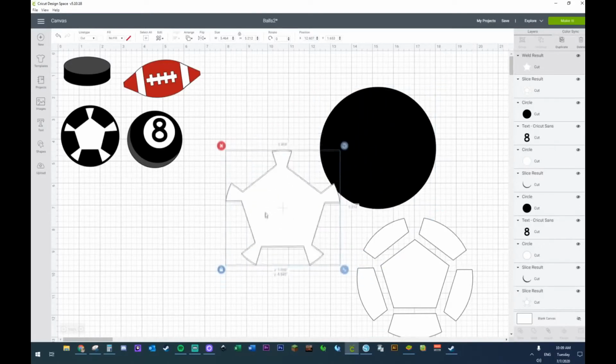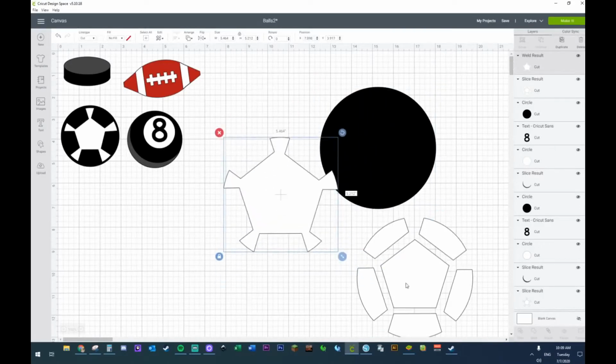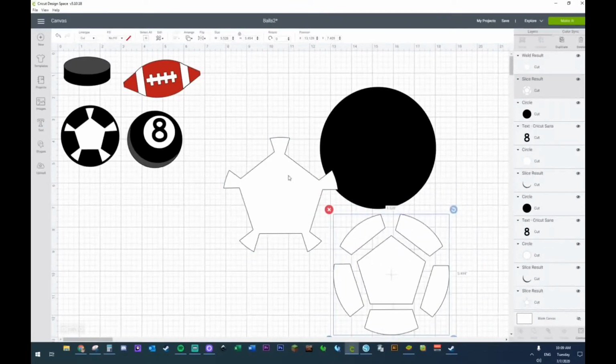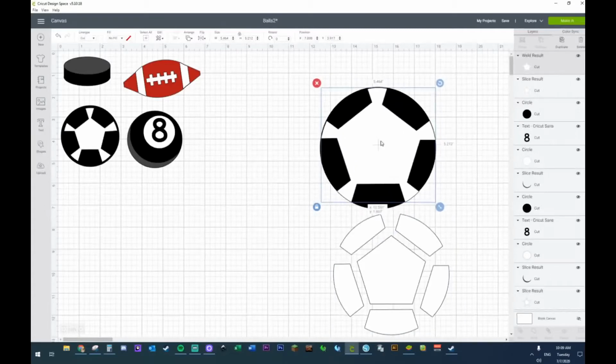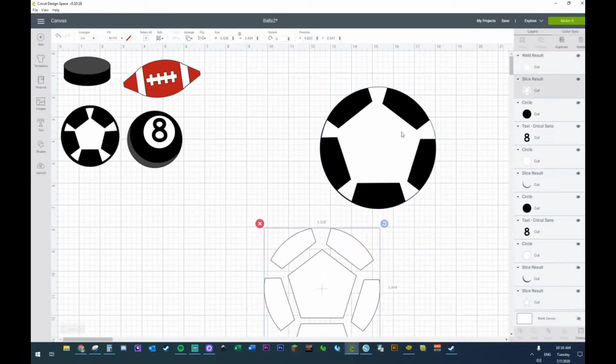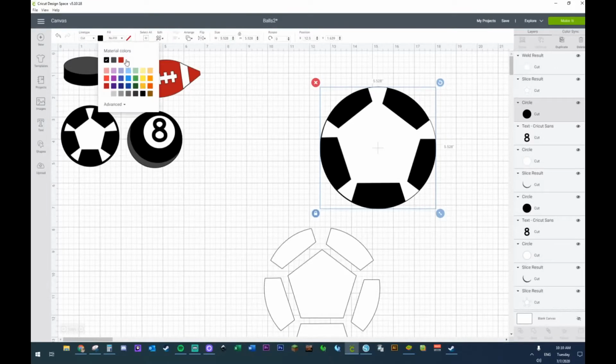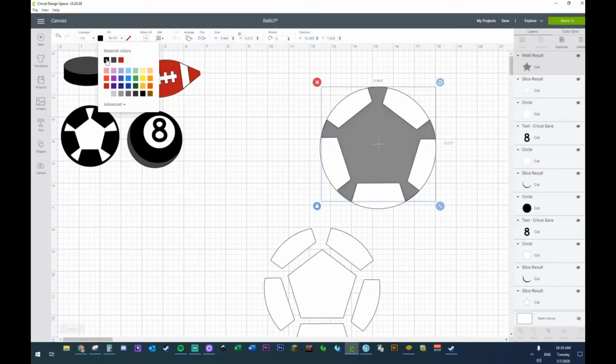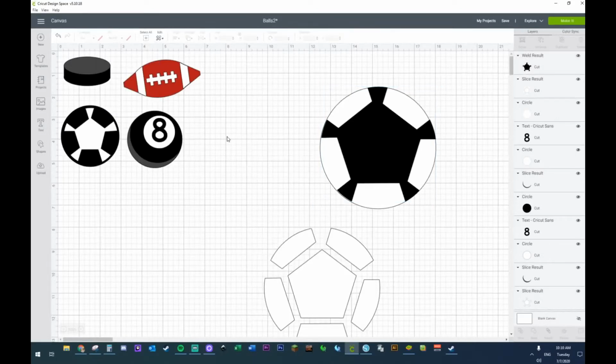I personally like this one because it's connected and you don't have to deal with figuring out where all the little pieces went. Unless you have maybe a transfer tape to do it and it's going on a vinyl, then I can see this image right here working. But this seems the more desirable. You can always change the color of the circle also. You can make it the opposite direction. Make it black. See? It really depends on how you want this to look.